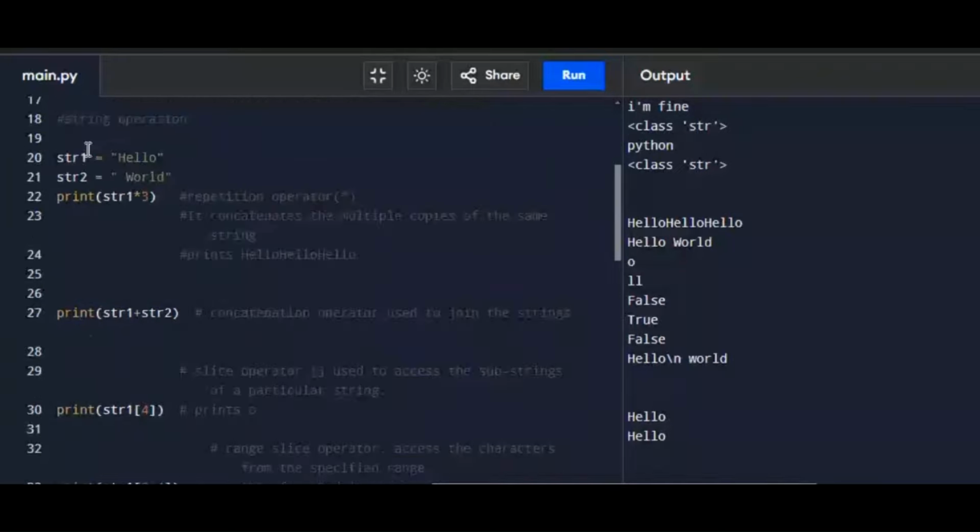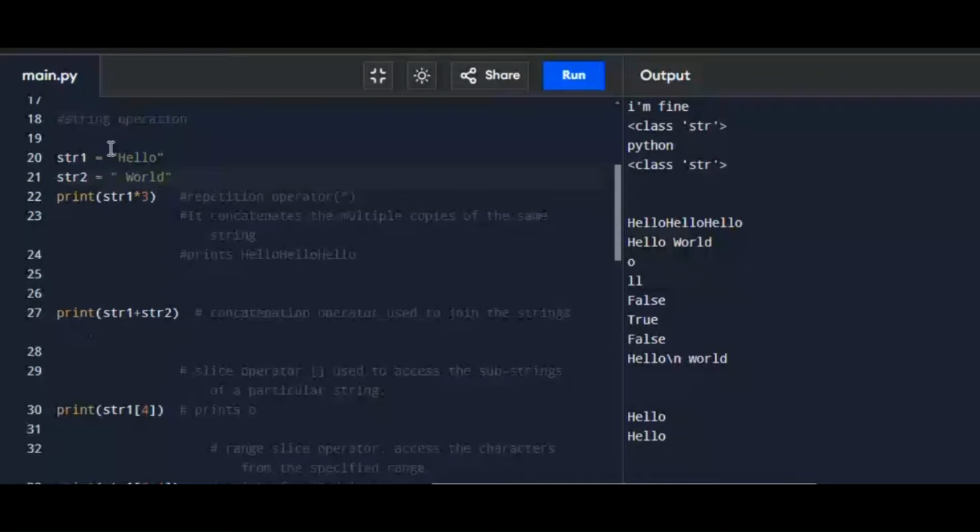Next, we are going to see some string operations. In string operations, we'll see the operators. What are the operators available? Here, I've given two strings named str1 and str2. In order to perform some operation, for example a plus b, you need two variables, right?